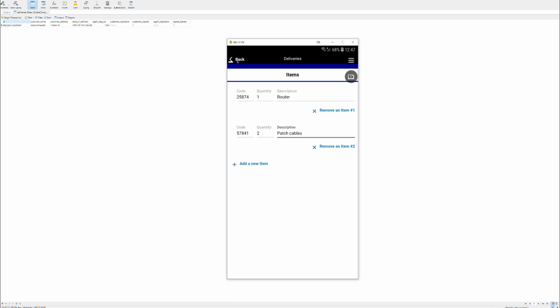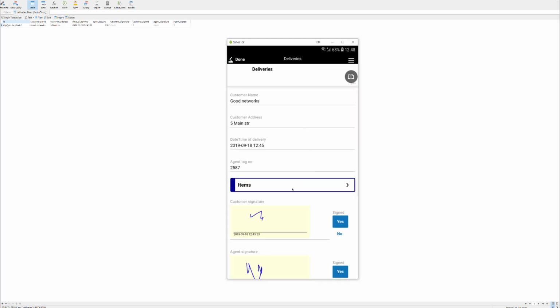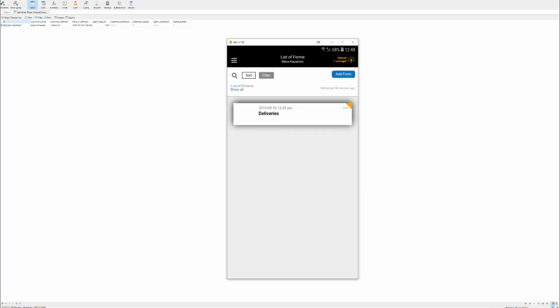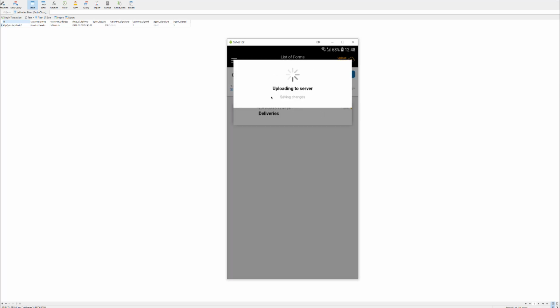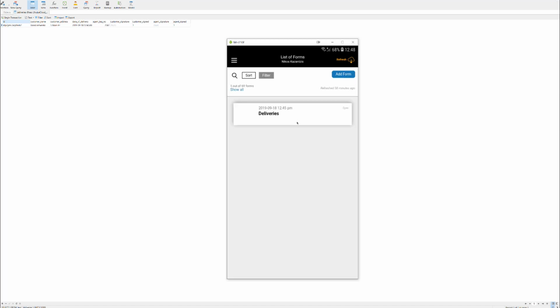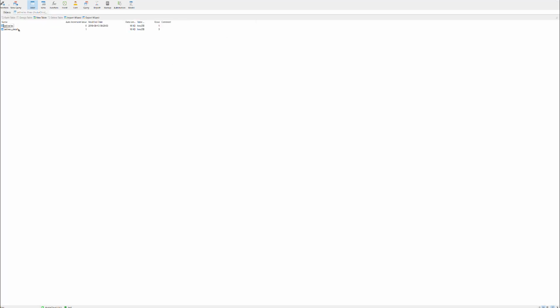So what happens now is that these obviously are not at the same level, they're one level down from the main form. So what happens in the same scenario when we're uploading the data to an external database is that we define the mapping file for this data also. So if we go back to our external database, we'll see that we've also added a delivery details table.